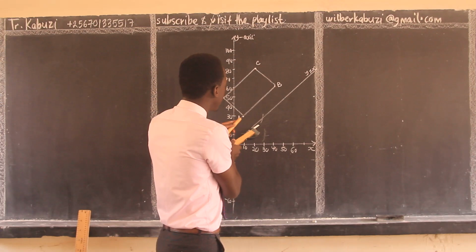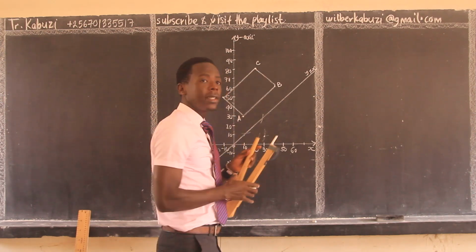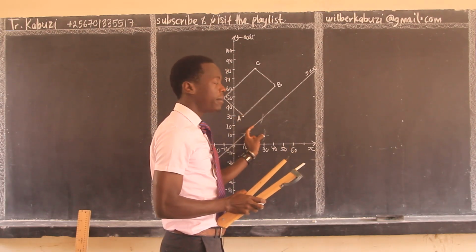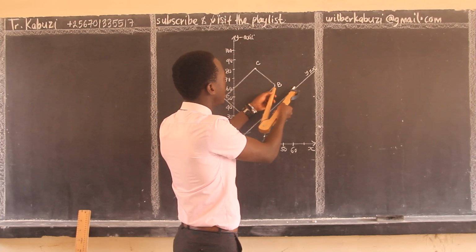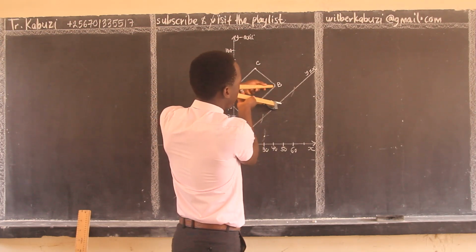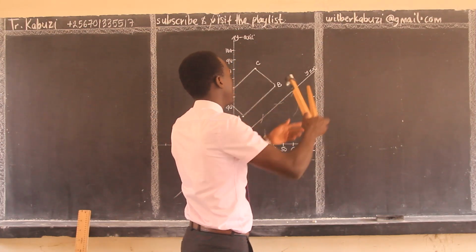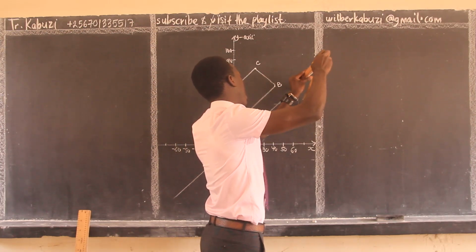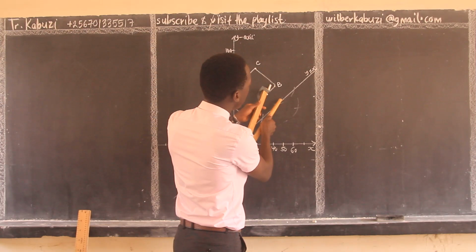So now you measure this distance here. The distance from here up to here, you also measure it from here up to here. So that's going to be exactly there. So this is our distance. Remember, we said that the distance of the object from the mirror line is equal to the distance of the image from the mirror line. That's why I'm doing that. I also come to point B, I do the same. Point B, just a bit there, and there, draw it there, and also come here, draw it there. Then I'm going to read off this distance from here up to here.